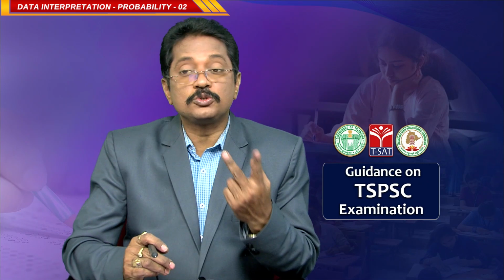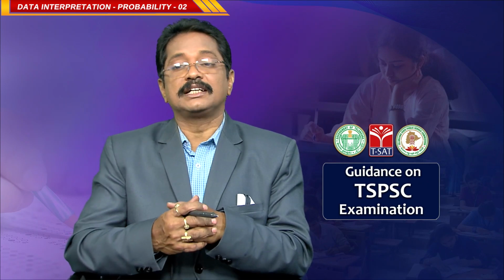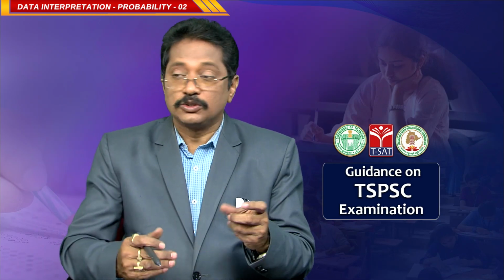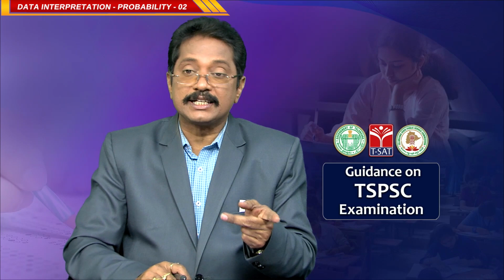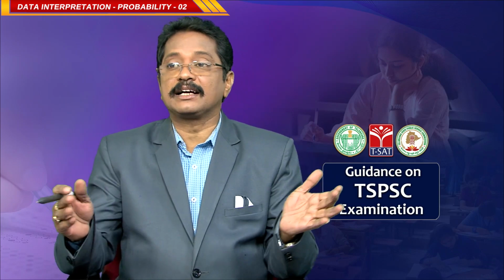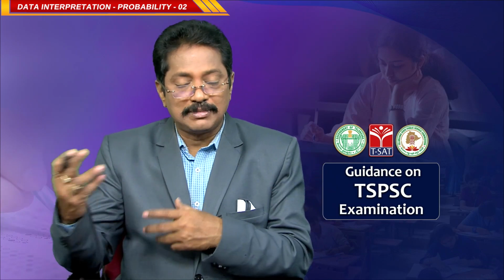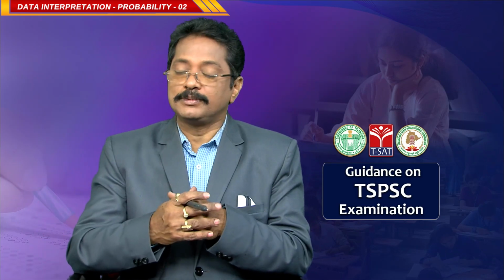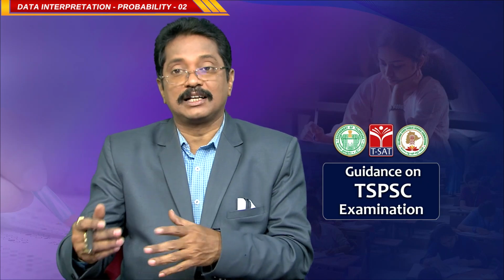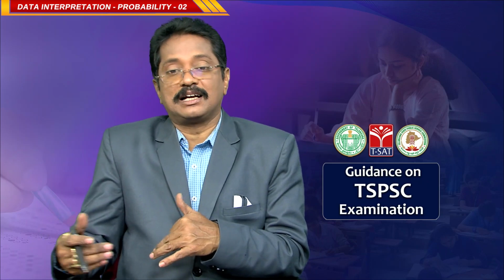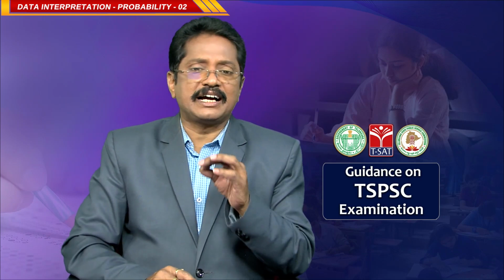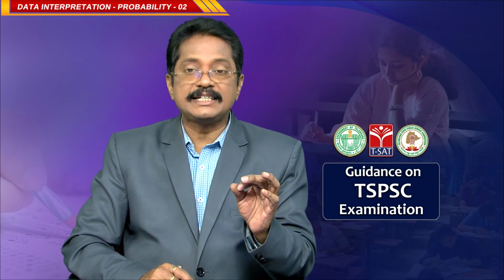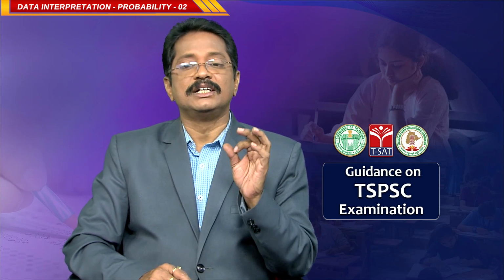In tossing 2 coins, tossing 3 coins, rolling 1 die, rolling 2 dice, such questions may come. Like in a bag, there are some red, blue and black balls, then when you pick one ball randomly, what is the probability of getting a red ball, or a green ball, or a black ball, such questions come. For any kind of question, the formula is simply: the probability of an event is favorable outcomes by total outcomes.